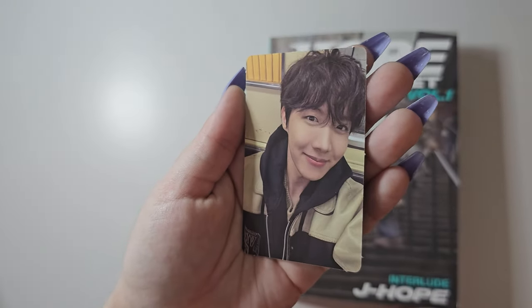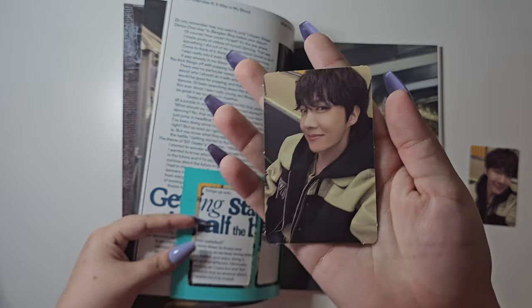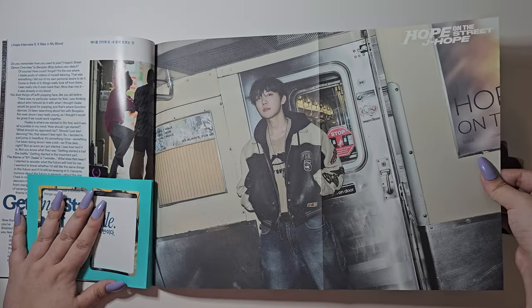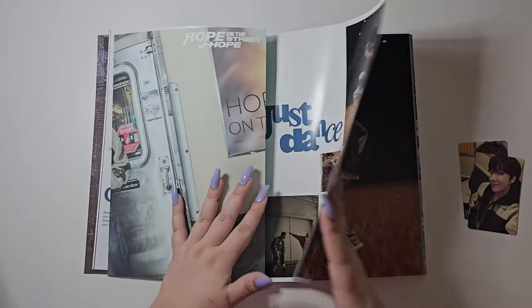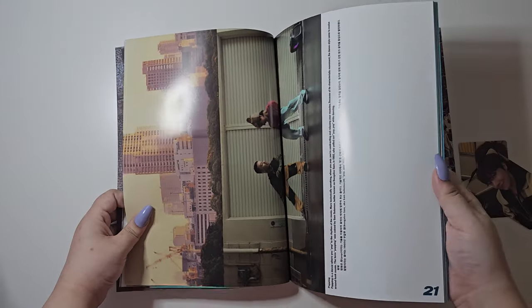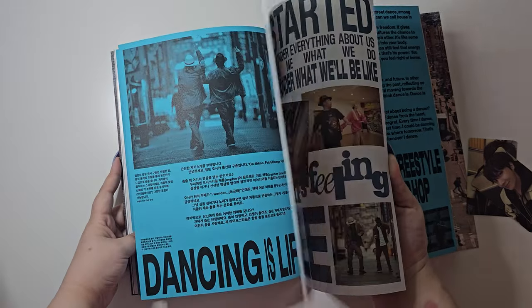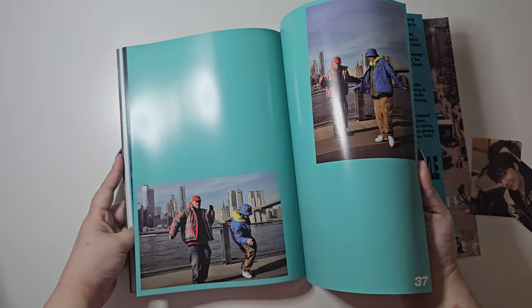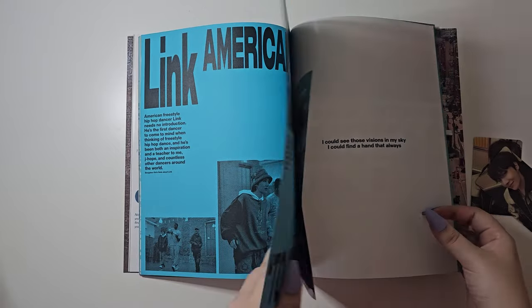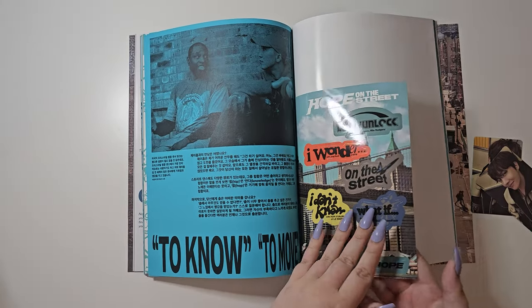So we have this one — hello — and there's this one. The backs are blue. And then we have this one. And then the poster is right here, which can be ripped out — 'Just Dance.' Let's go ahead and start flipping through it. New York. That's really cool. Here are the stickers.